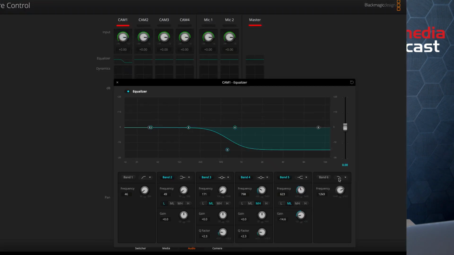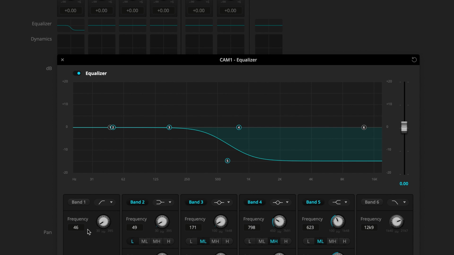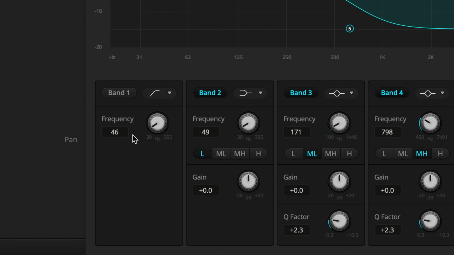If you have a high pass filter, you also have a low pass filter. A low pass filter, as the name implies, is a filter that allows low frequencies to pass. So in our setup right now, I assigned a high pass filter in band number 1. This filter allows frequencies above what I set.